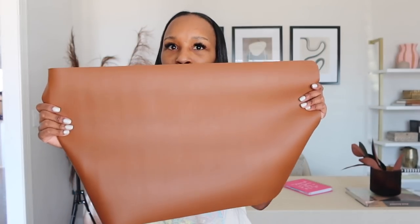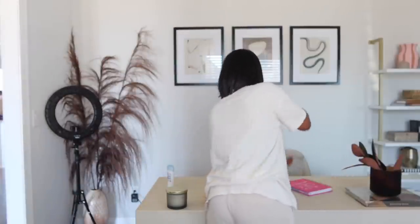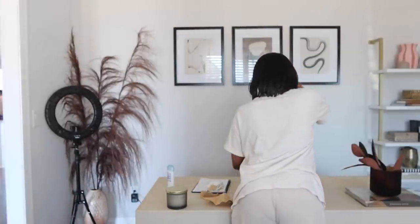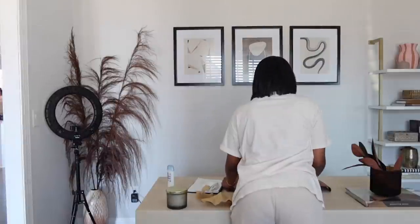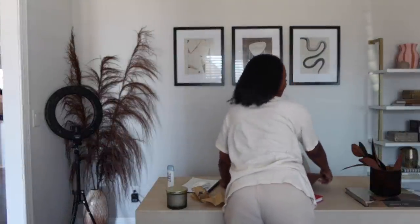So I thought it was cute. It goes with homegirl's skin. It goes with my skin. It goes with the aesthetics. Go with that right now. Perfect color in here. I'm gonna just sit this up here. I hope this doesn't bleed into the color of my desk though. I'm gonna leave it on my bed.